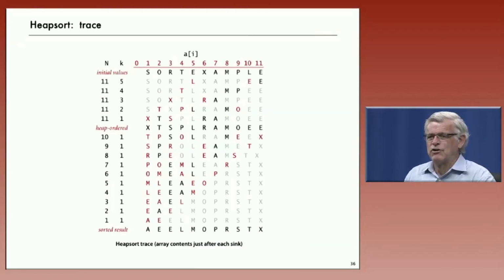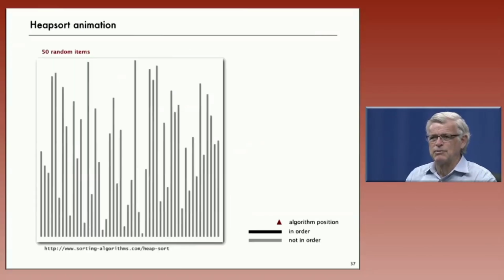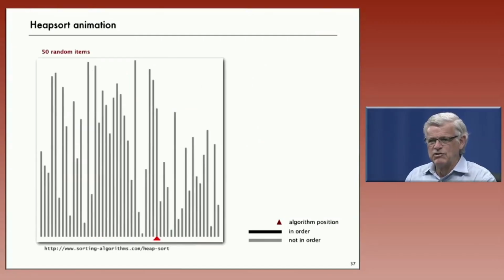This is just another trace without the data structures shown, to show in our standard way the elements in black and red are the ones that are touched and the elements in gray are the ones that are not touched at all. And to just show that this thing gets the sort done with touching relatively few elements. That's a trace. Let's look at an animation.